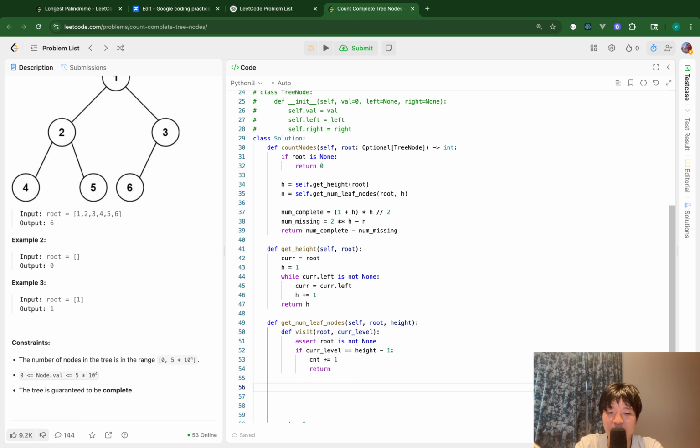So in line 56, I will take a look at root left and root right. And I code the recursive function.